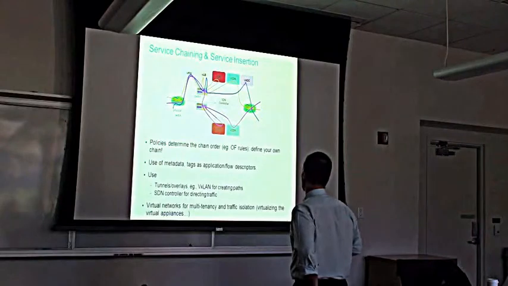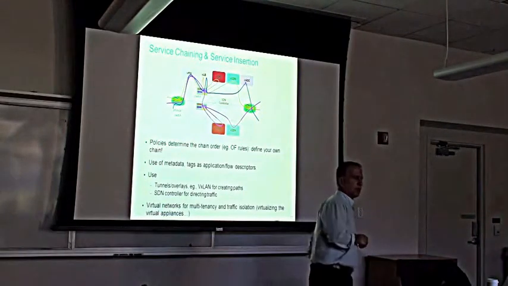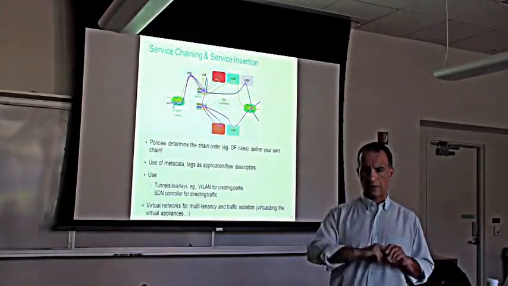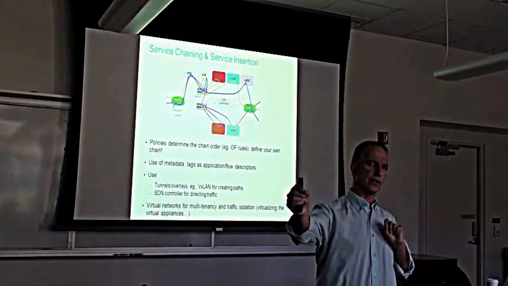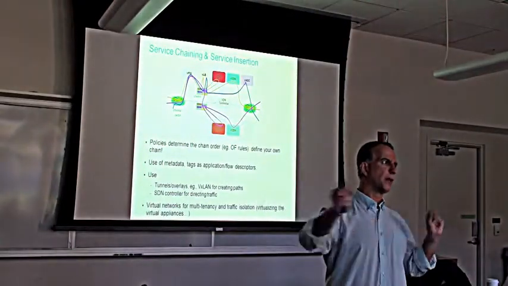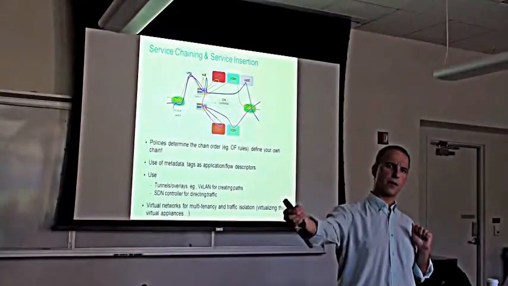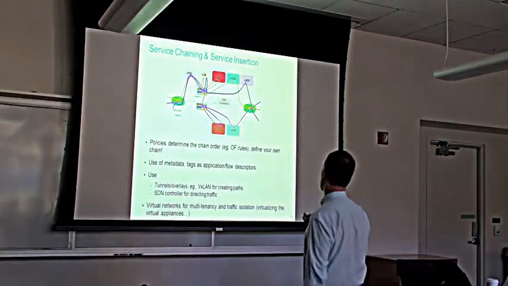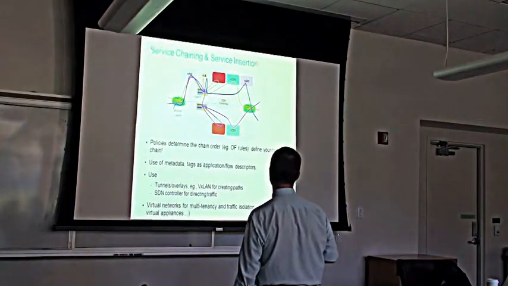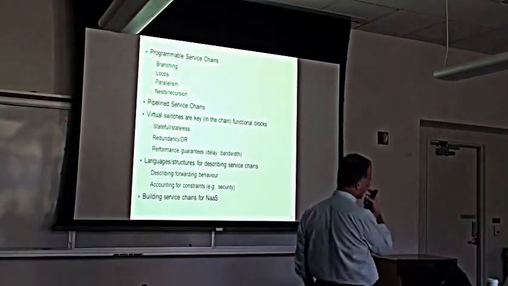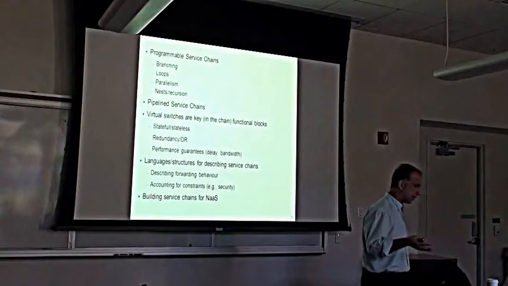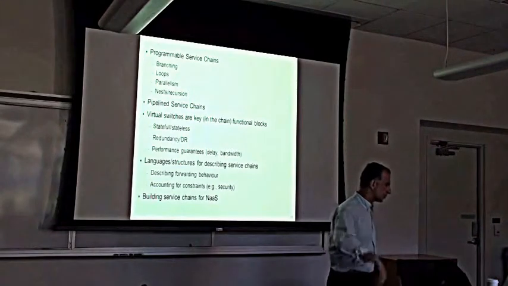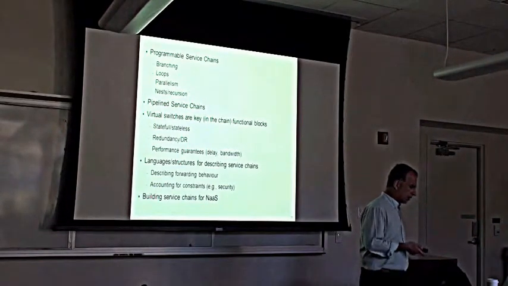Also, an interesting thing you can do is that the policies actually determine the chain order. This is the added flexibility of NFV. Now you have everything virtualized. You can define your own order of how these things are going to be chained, right? In the past, it was static. One box connects to another box. If you wanted to connect them in a different way, you had to send someone out. But now things are virtualized. You can connect them any way you want. And that opens up what I call here programmable service chains. We can actually make this in a programmatic fashion. And being software, you can do branching, loops, whatever.